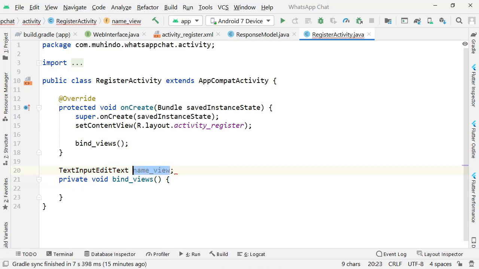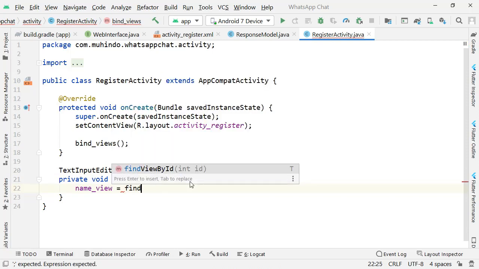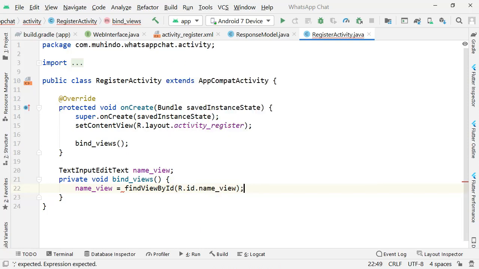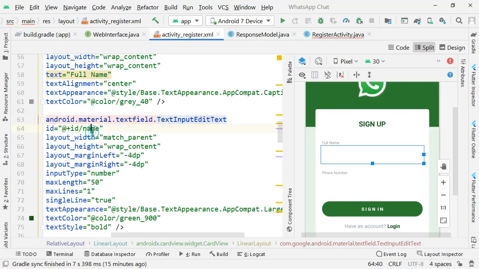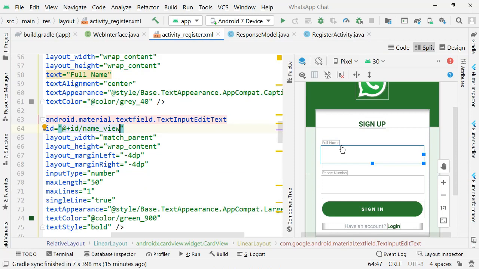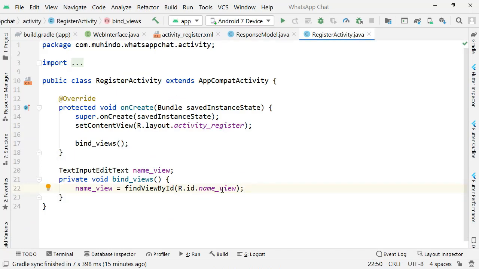Here in bind views, I'm going to initialize it: name view equals find view by id, R.id.name_view. Of course, I have to give it an id of name_view. So I've connected this name view with the layout. I hope that is straightforward.